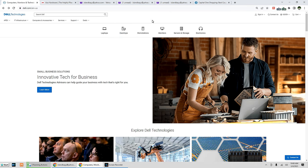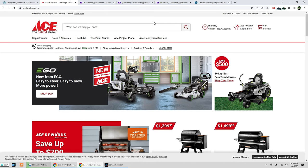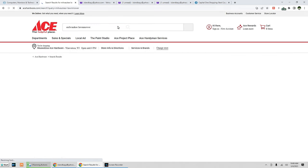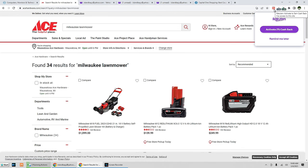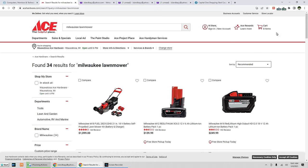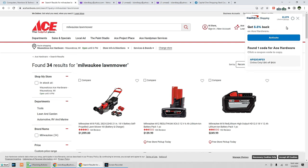So what I'll do is demo a couple of previous deals I've gotten. Say we start with Ace Hardware — you want something like the Milwaukee Lawnmower. Now you have to have their toolbars or extensions installed in your Chrome browser. Here Rakuten popped up saying 2% cashback — we're going to dismiss that. I rarely use Rakuten anymore; the deals just aren't good and they take their cut leaving not too much for the user. Capital One Shopping shows 3.5% and Top Cashback shows 4.2%. You might think Top Cashback is the best right now — it is not.